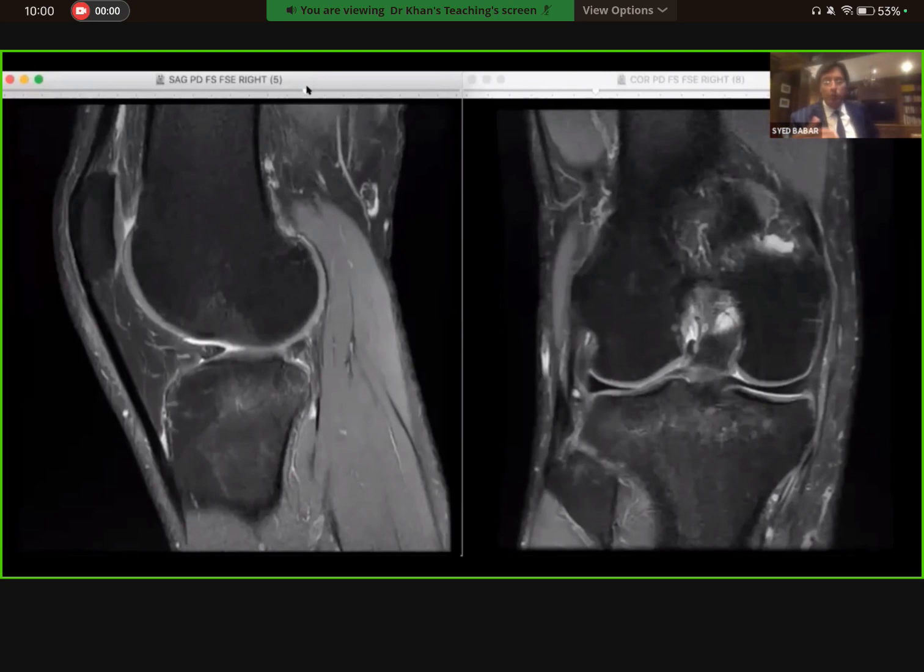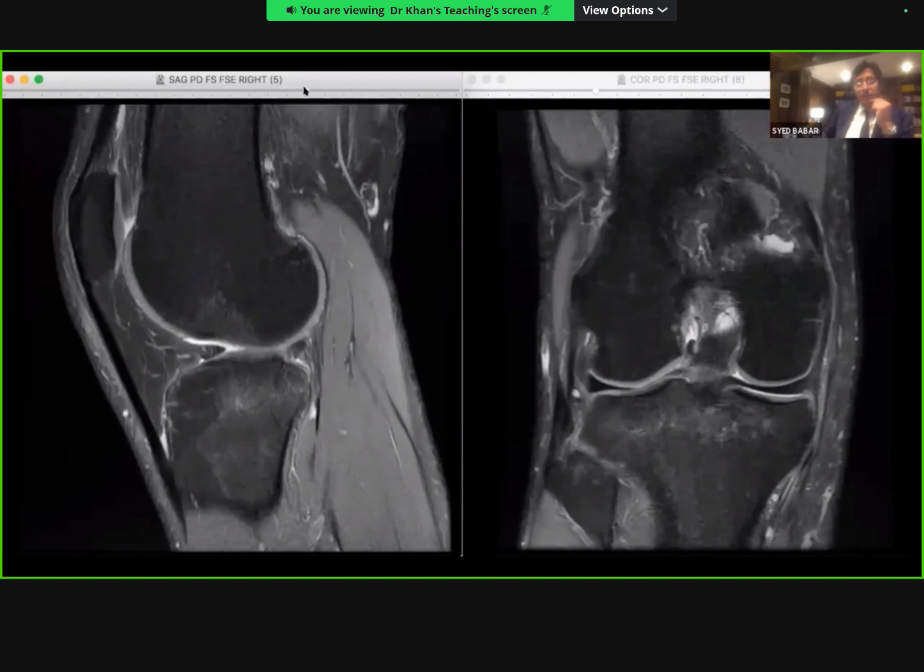Show you the things I would normally look at and the way I would have reported it. And then we'll just do a small viva session with candidate one. Candidate one already has the control. So what I'm going to do is just give you a little bit of history. This patient is a young patient, 24 years of age, and presents with a twisting injury whilst playing football.